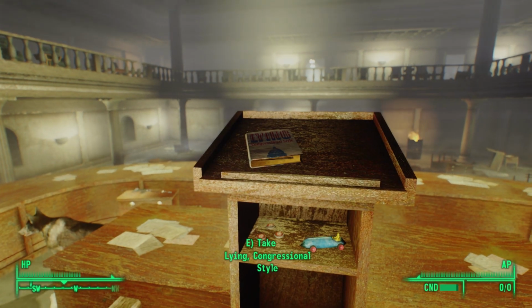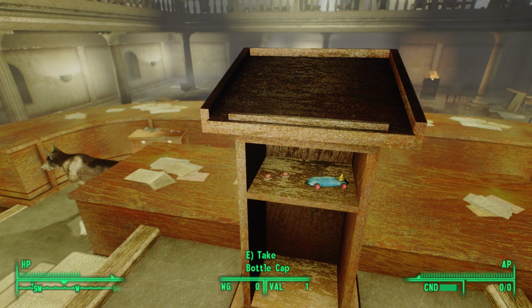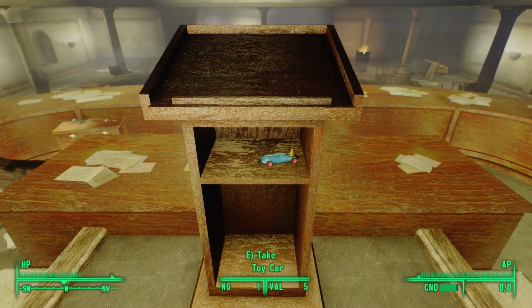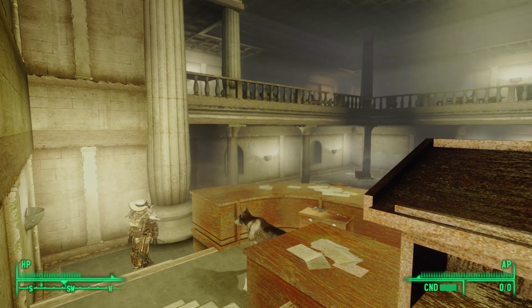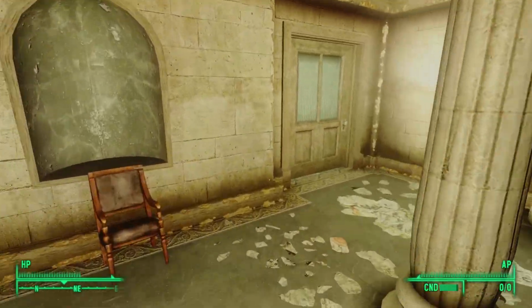Can't make the seat of Congress without including a copy of Lying Congressional Style. And inside a cubby, we find some bottle caps and a toy car. I wonder what sort of social commentary Bethesda was trying to say here. Looks like the other doors down here all lead upstairs.